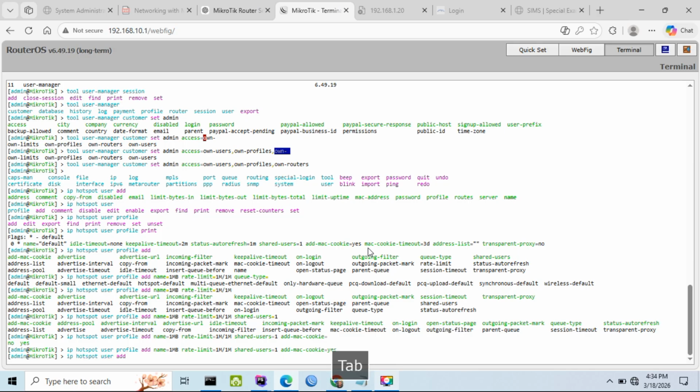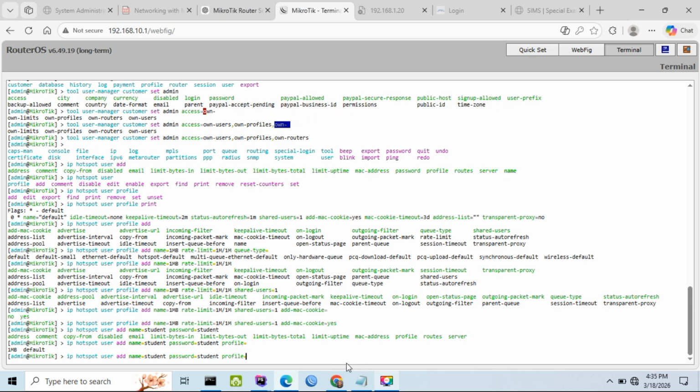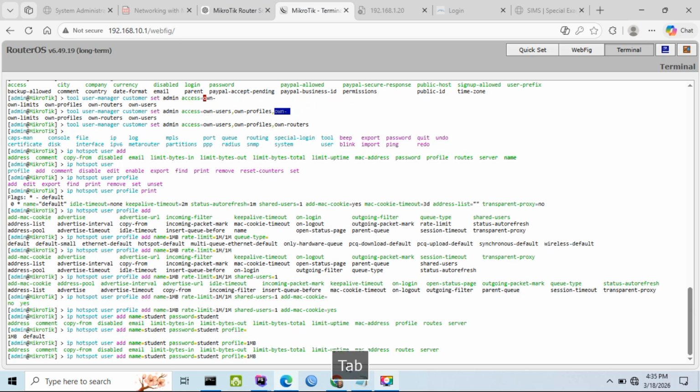I'll add the user that will connect to the hotspot, and that user is called student and the password is student. I'll set the user profile called 1 MB. I have a profile called 1 MB here, and I created it, as you can see in my user profile list, and I set disabled no in order to make it active immediately.